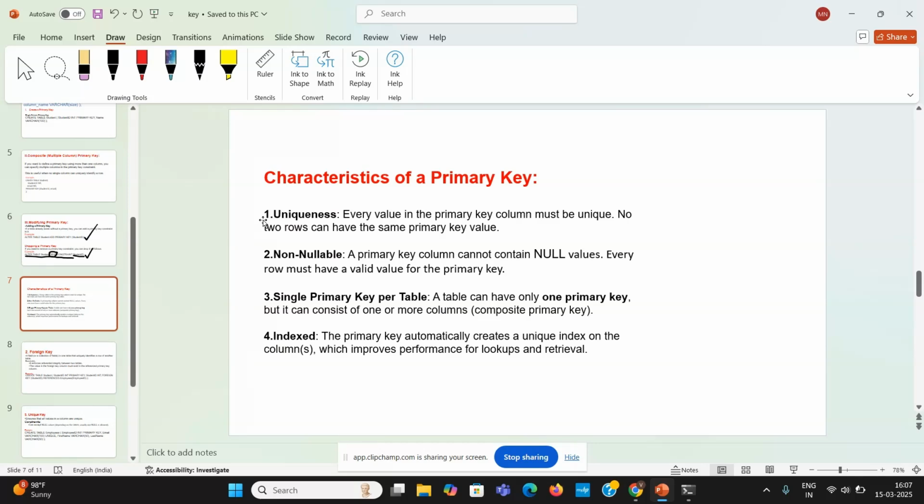These can be primary keys. Uniqueness and not nullable, so we can't have a null value in the primary key. Next, single primary key and indexed. These are the characteristics of the primary key.